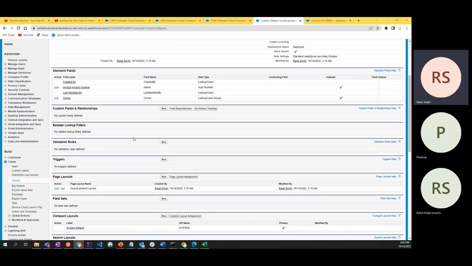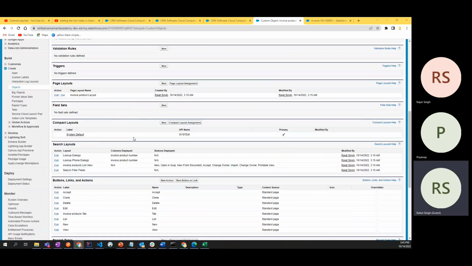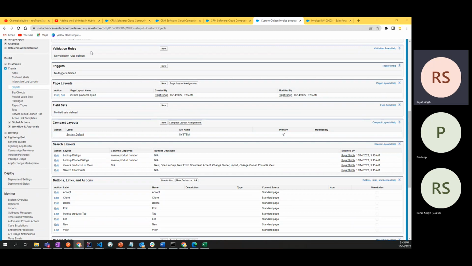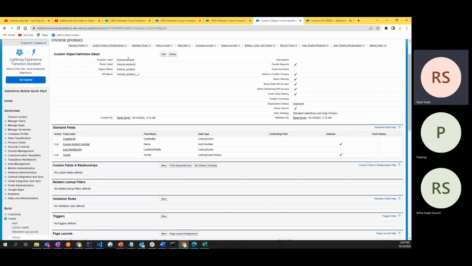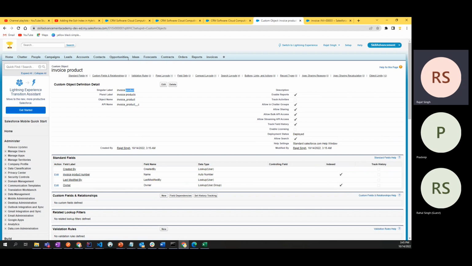Invoice product. Okay, so this is the invoice product we have, and invoice product number.